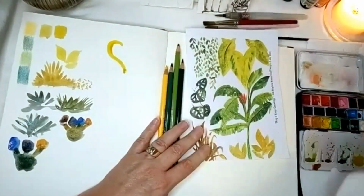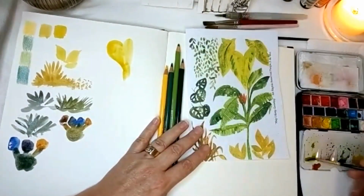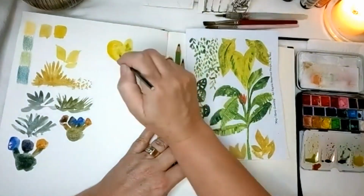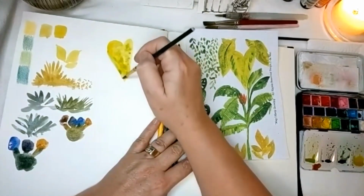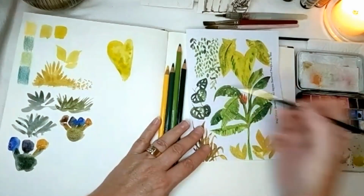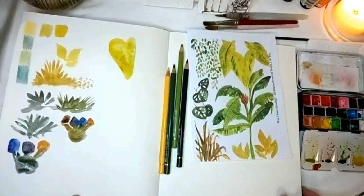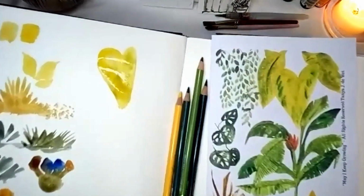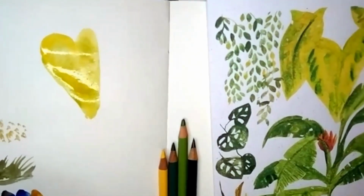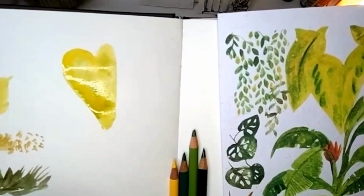So a big old heart shape, nice and wet. And you know, with watercolor, the biggest secret is wet. The more water you have, the more wetness you add, the more detail and structure you'll be able to pull out of your watercolors. Now, that is fairly wet. And if you could see, let me lift this up and show you. Can you see that gloss on that page? It's even starting to warp. Now that's exactly what you are looking for, a wet in wet technique.